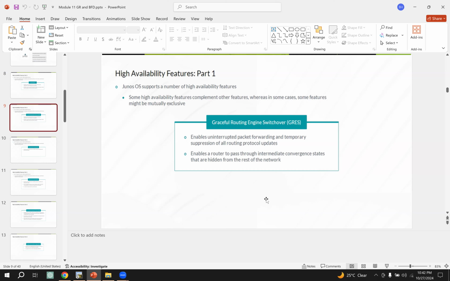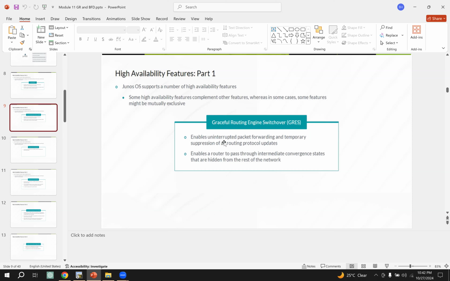For what reason? If one routing engine fails, your traffic automatically switches over to another routing engine and your forwarding will not be interrupted. That is the reason.